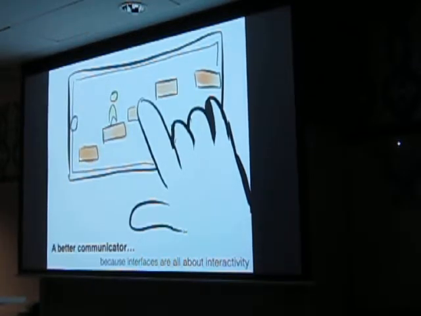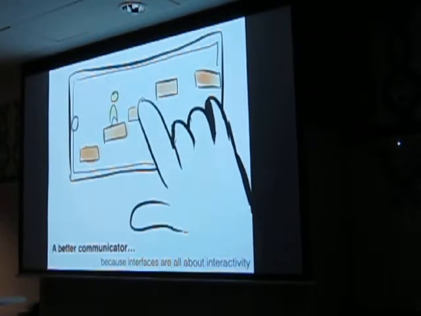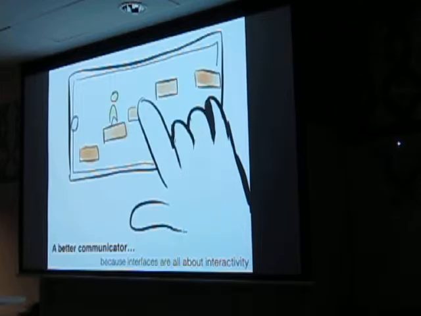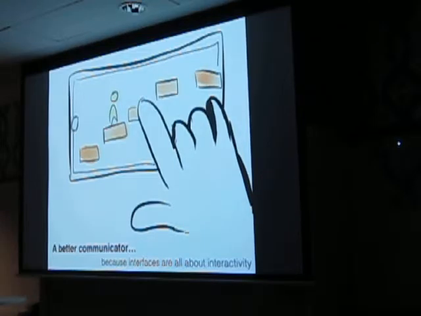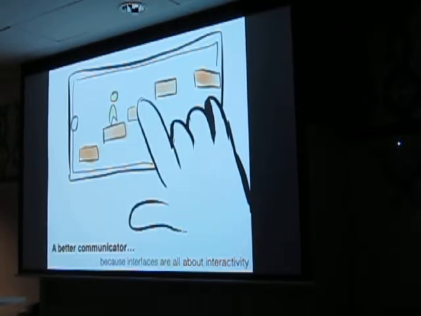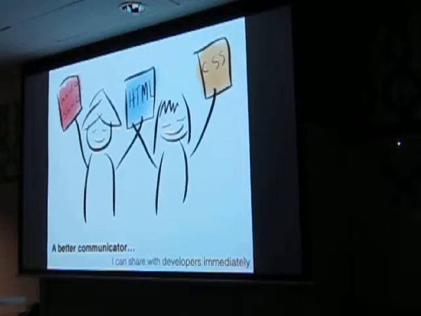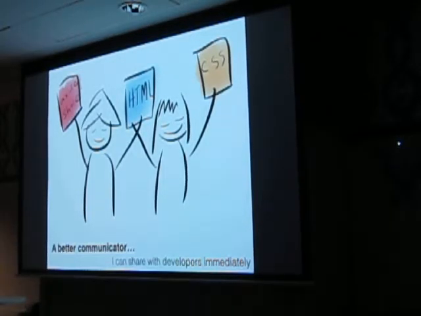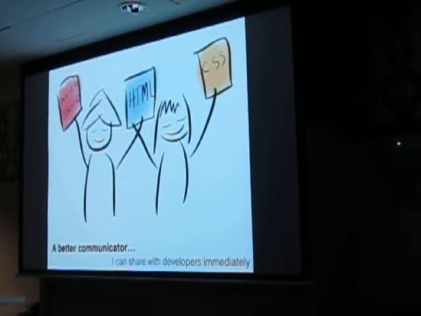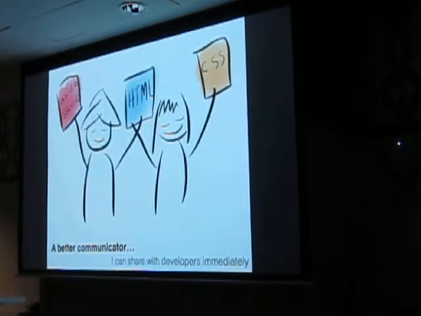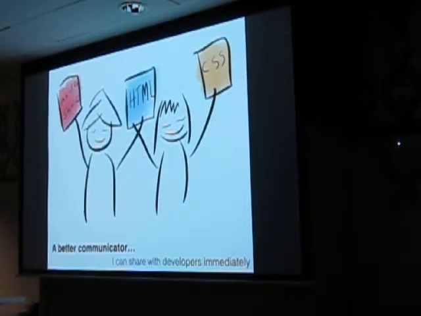The other reason it makes me a better communicator is because the interfaces that we design are all about interactivity. Presenting static wireframes sometimes won't cut it, and I want stakeholders to feel and connect with the designs that I do, the same way that I think our end users would. I'm also working with teams all around Sydney, and sometimes I can just share it with them through Axure Share instead. It means they don't have to wait for me for a pixel perfect wireframe, and I can just send it off and they can get the basic coding, the CSS and HTML files, from me through Axure.